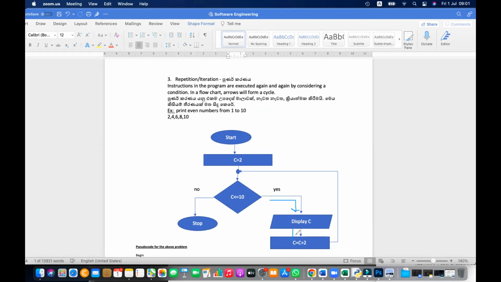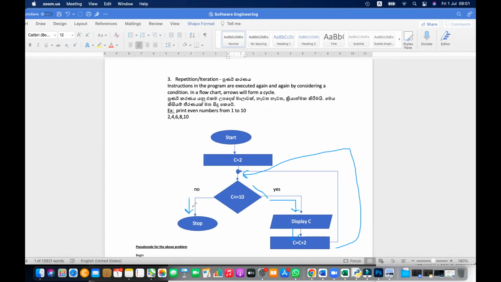Proceed, display C, increment C by 2, C equals C plus 2, then go back to the same point and check again whether C is less than or equal to 10. So you do the same thing again and again until C exceeds 10. If C is not less than or equal to 10, then it will stop.